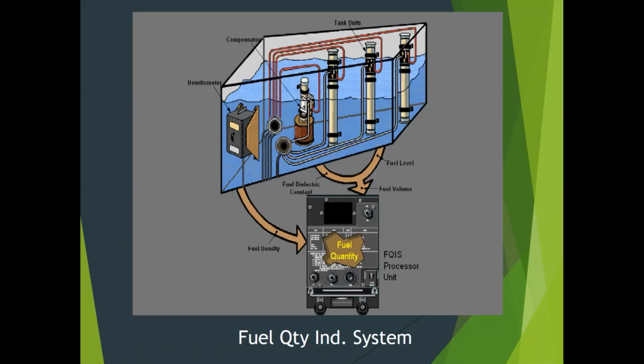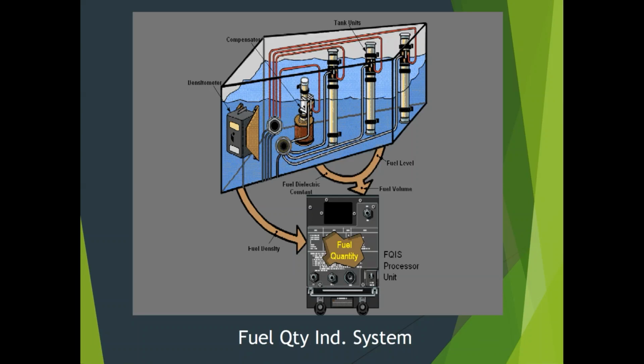Look at is fuel quantity measurement. And so the kind of summary of fuel quantity is shown here. We're going to have parts inside the tanks that are going to be able to display a fuel level. Most of your newer aircraft are going to have a computer of some kind that's going to control this system. What you can see here, there are three tank probes shown on this one. The probes actually give you level. There's something called a compensator, and we'll look at what the purpose of that is.